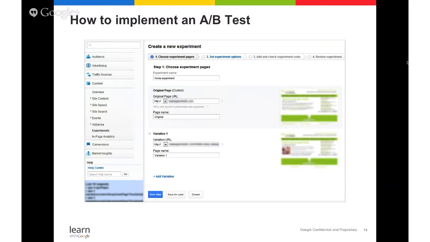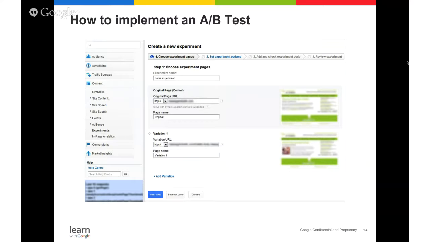So you can call it purchases button variations. And then basically you'll have already created 2 variations of the page and have those hosted on your server. So you'll have the one with the button on the left and one with the button on the right. You'll take the original one, put in the URL, give it a name that's descriptive, so you'll know what it is you're looking at when you're looking at reports, and it will pop up a preview on the right side, so you can confirm that it is the page you intended. And then for the variation, you'll do the same thing. You'll pop in the URL, give it a name, and it will show it on the right side as well.